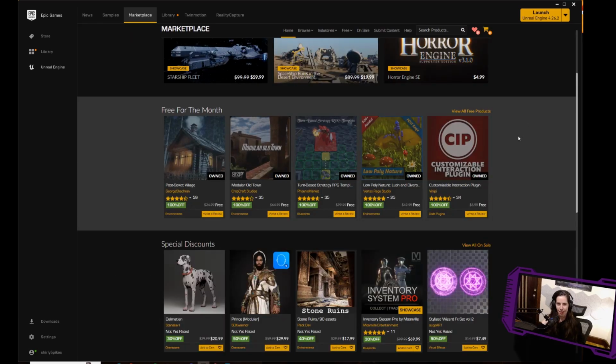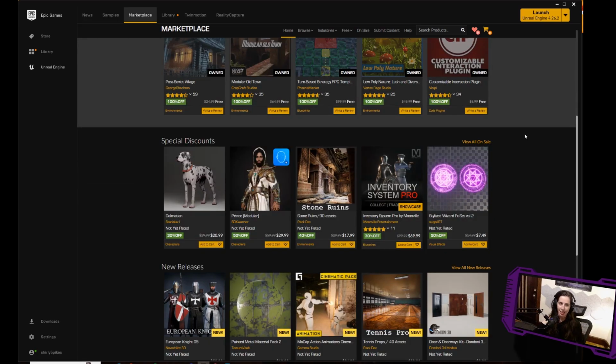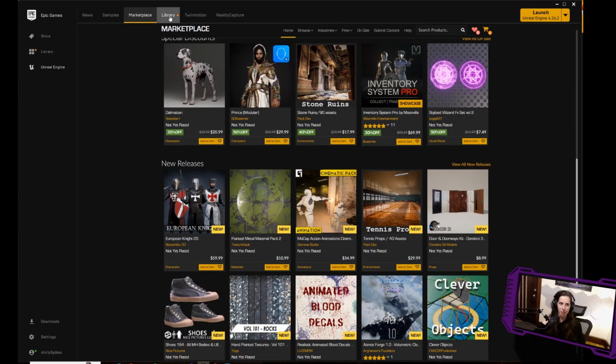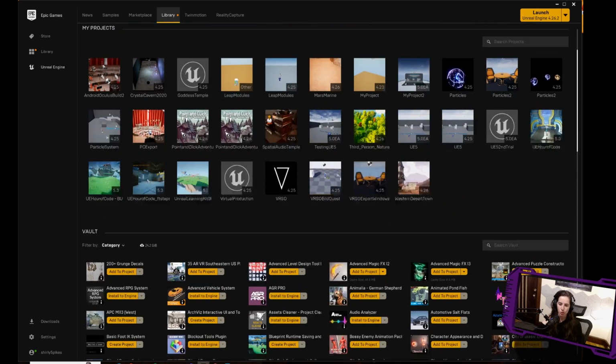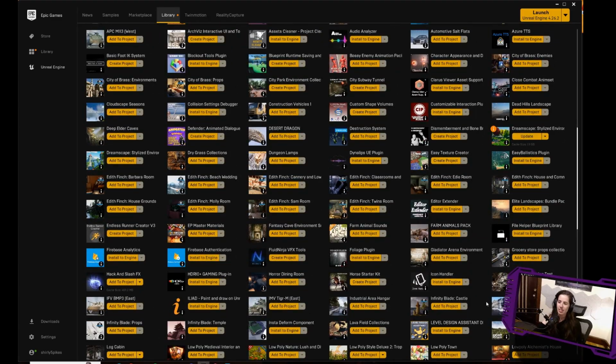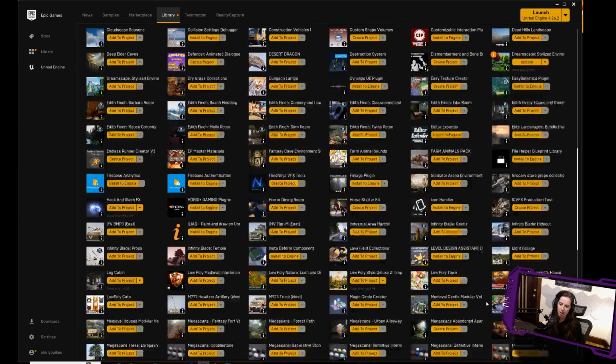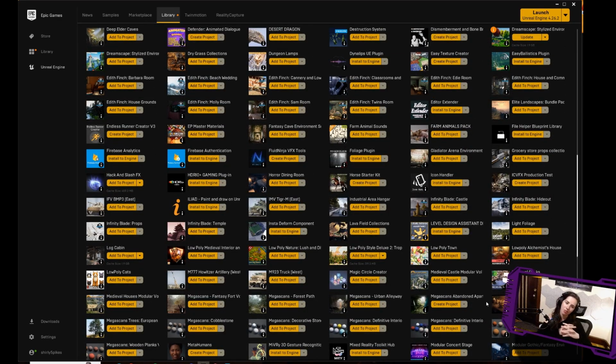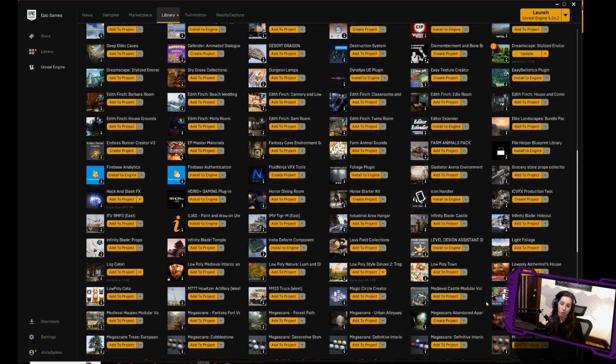Each month, they're giving 5 different assets completely for free, and it could be literally anything. It could be an environment, it could be a mechanic, it could be an animation. And over time, you can really create a huge vault full of lots of different experiences, lots of different environments, and all of that you can always use to practice and to become a better creator.